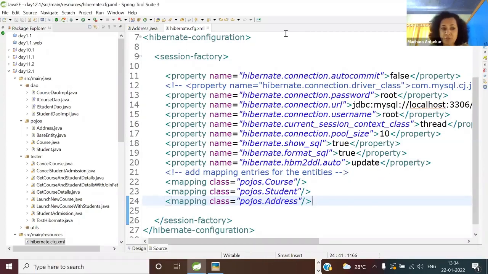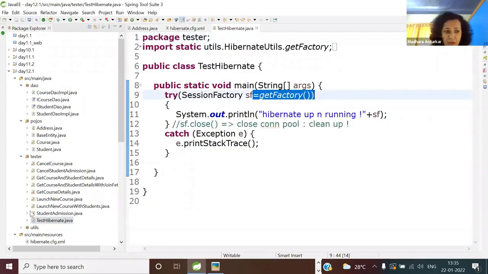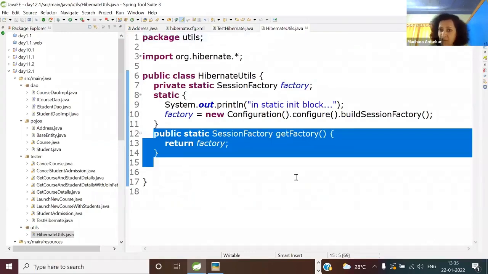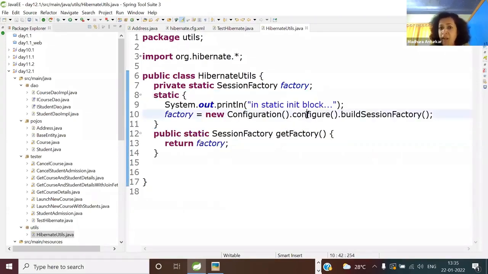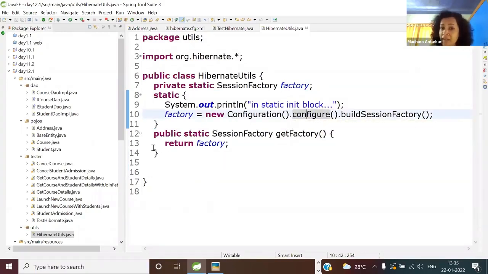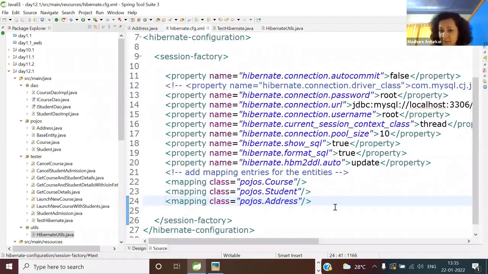Added that. Okay. So now simply run test Hibernate. In test Hibernate, okay, don't go by memory. We are simply calling get factory. It is a static method of your Hibernate utils. Anytime before Java can call, JVM can call a static method, a class loading has to trigger. And whenever the class is loaded, static initializer block is called. And in the static initializer block, when you call configure, Hibernate framework will start reading the instructions from Hibernate configuration XML, finds a new entity.